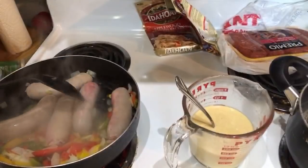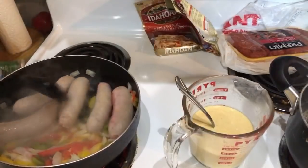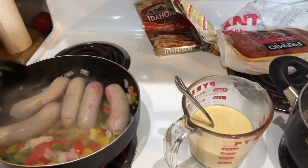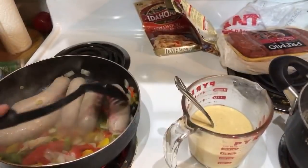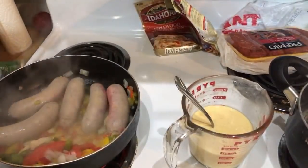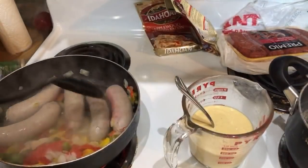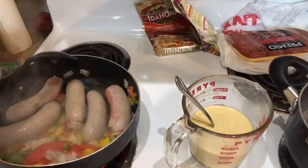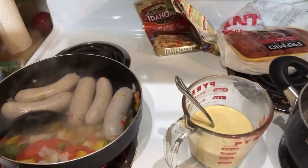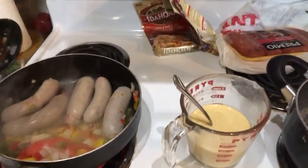Next month I think you get like a clock or something for your 15 years of service - that's exciting. Every five years after 15 you get like something. We got the peppers and onions going over there. We really need to get the water boiling - once our sausages are done we'll get that going. Someone gets 28 years off plus all the holidays - that's pretty good. I get the holidays too but not all of them. For Thanksgiving though they do give you Black Friday which is a holiday, which is nice.